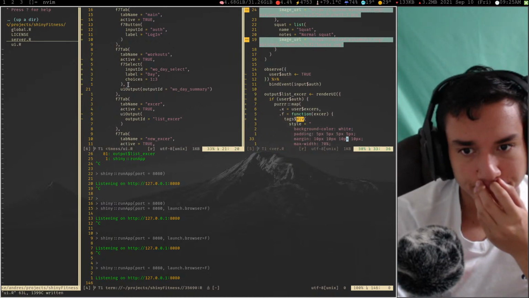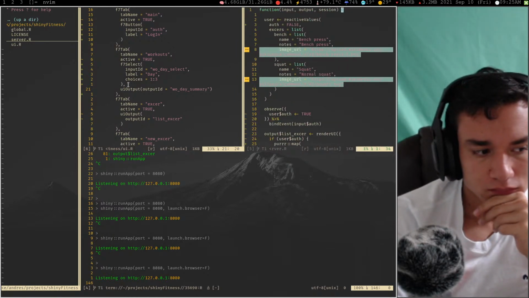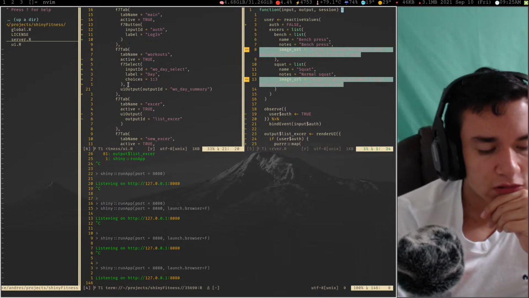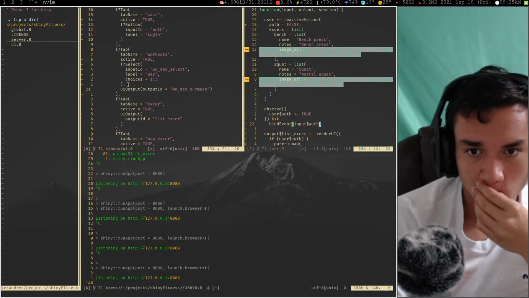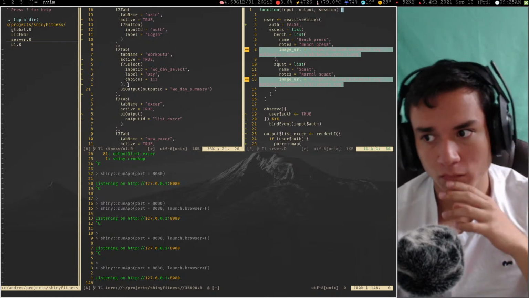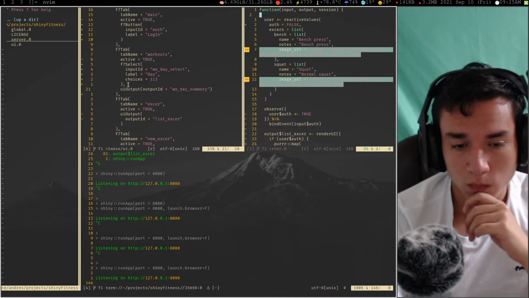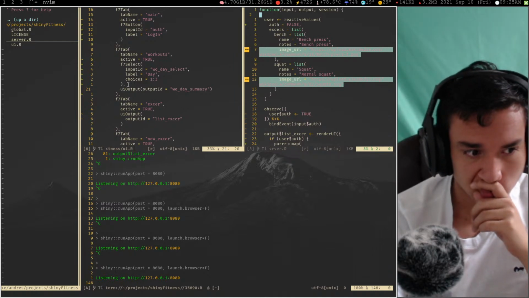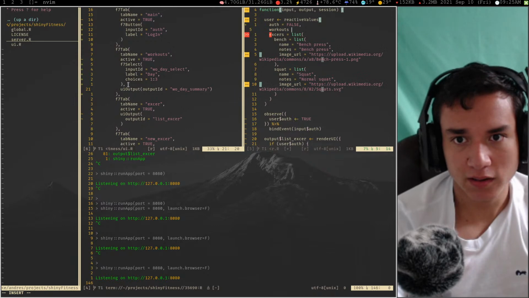So right here on the server, I'm going to create a, because I want to be able to edit that. So I'm definitely going to be creating a workouts table, a data frame.